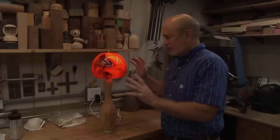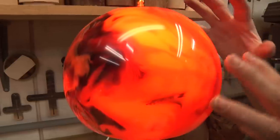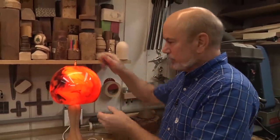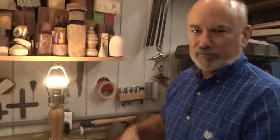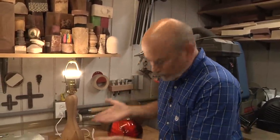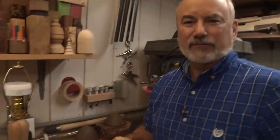This is a really fun project. I saw some people on the internet turning bowling balls and they just made bowls out of them. I thought we can do a little bit better than that because this is plastic — we can get light to shine through it. So we'll make it a lamp. What would be a better base for a lamp than using a bowling pin? I bought a dozen bowling pins on eBay that were used and looked terrible, and I found out there's this beautiful wood underneath. Let's get back onto the lathe and have some fun.